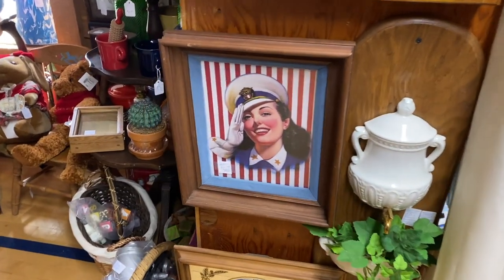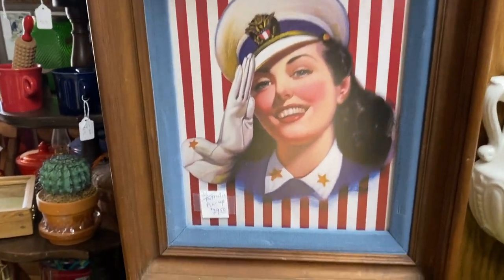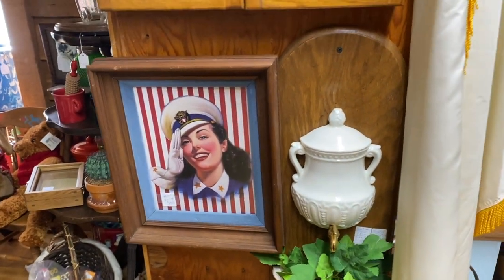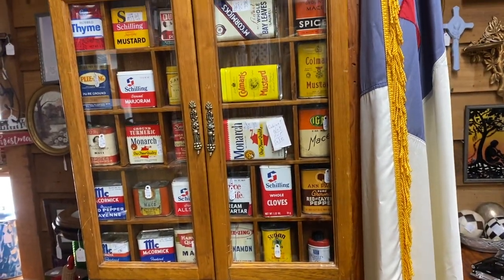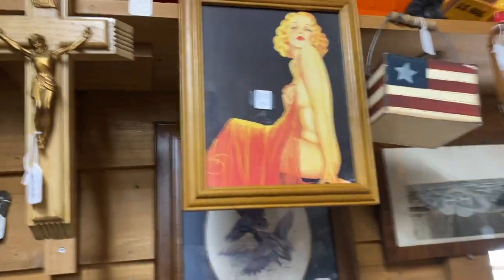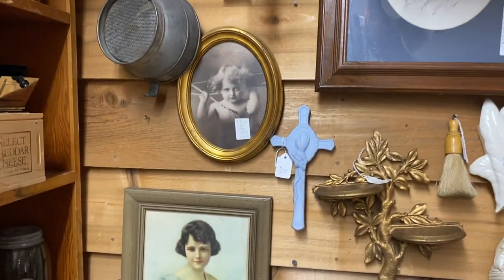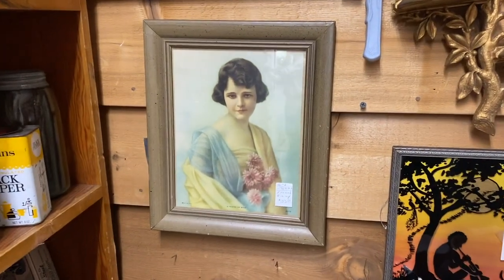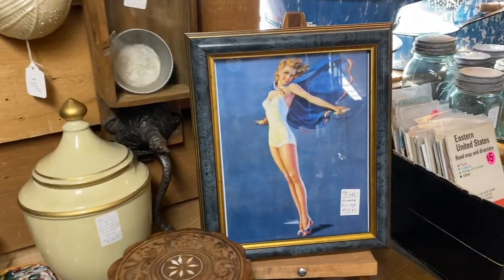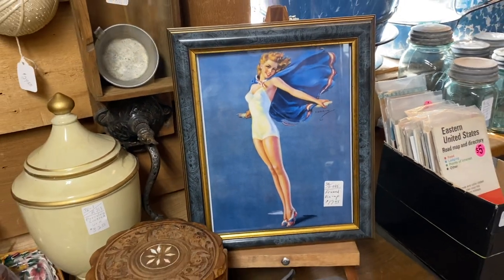Here is this gorgeous patriotic image — I love this so much. I thought it was definitely priced at retail price, but that's what you'd expect to pay for something like that. Loved that spice cabinet — I thought that was really cute, definitely looked like my grandma's house. And I loved these pinups, but these were priced at retail. This is why I preach to buy scrapbooks — you can get a scrapbook for the price of all these images of beautiful women, a whole book full of them versus one framed page that's going to cost you 20-some bucks.